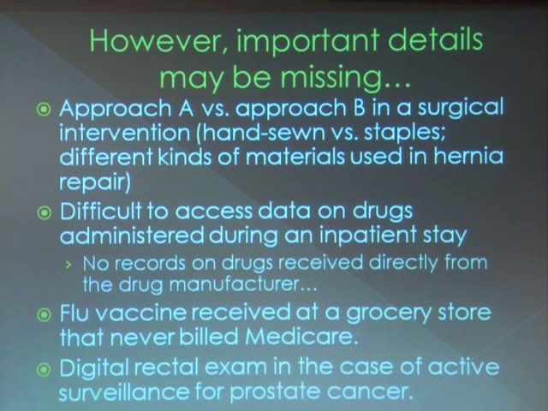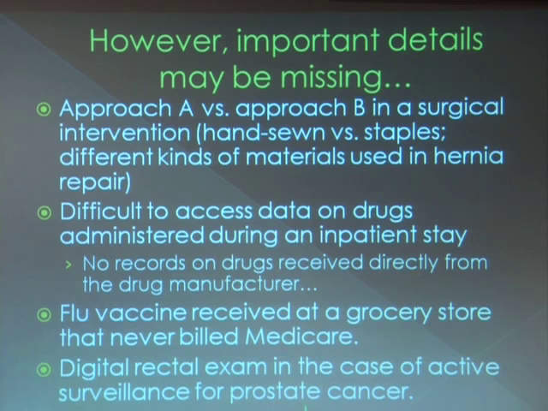Other treatment issues, so for example, the flu vaccine. A lot of times we say, well, who is receiving and who is not receiving flu vaccine, and then we would look at the Medicare data. But if the patient got a flu vaccine at the local grocery store, administered as part of their community outreach, then Medicare was not billed, and I would not be able to capture that vaccine, and the patient would be misclassified as no vaccine.